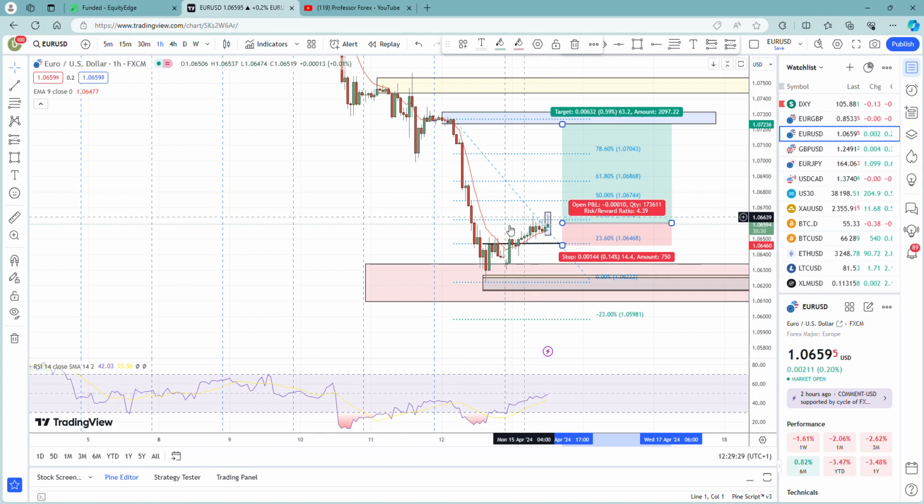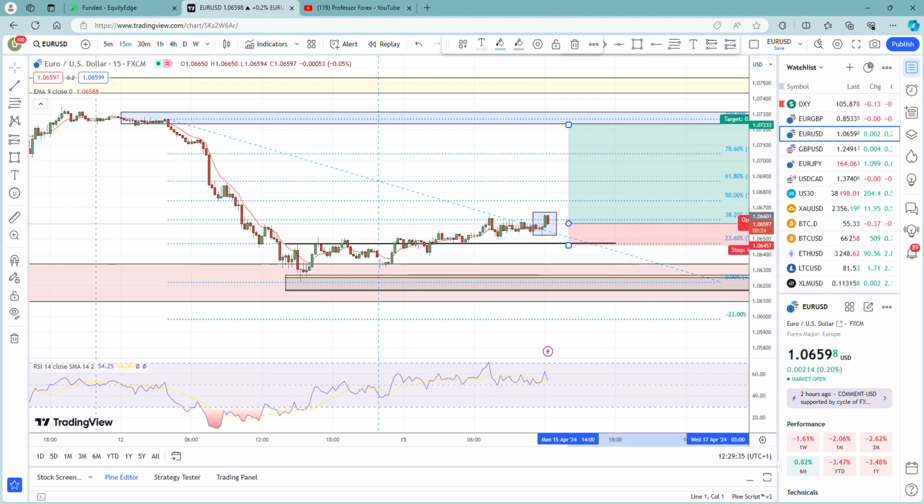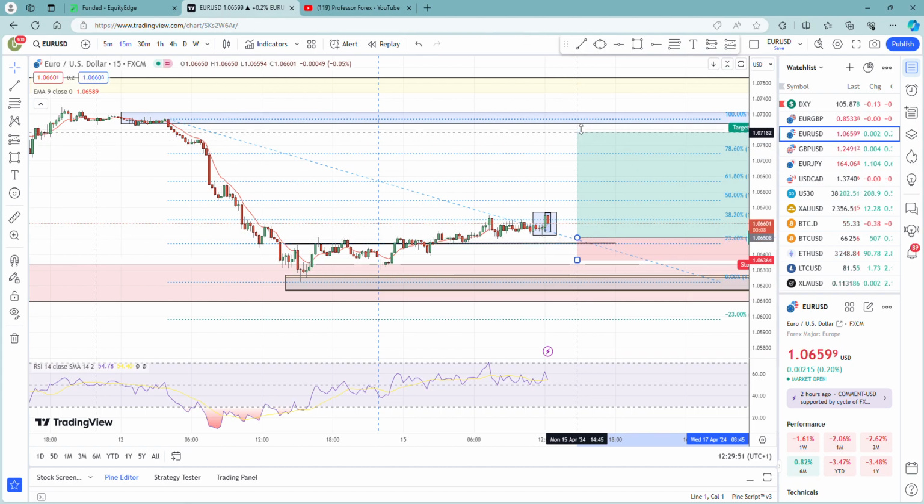And then to get an even more accurate entry, we would go into the M15 time frame, and we would get a candlestick here. Because it's going as a bearish candlestick at the moment, I'm just going to wait to see price retrace. Once price retraces to this level here, this area, then I'll enter a trade. So I'm not actually going to enter it now, I'm just going to wait a few minutes.